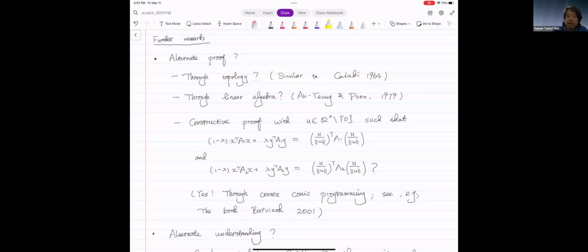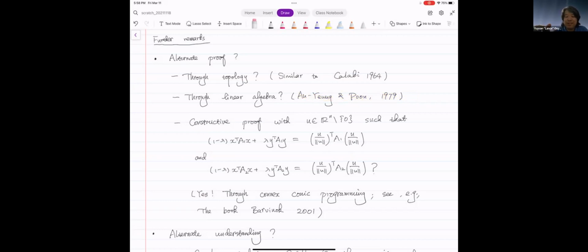All right. The next question, of course: we are using matrices all the time, A1 and A2. Is there any way to prove the theorem by using linear algebra? Well, Ouyang and Peng actually have a different proof, 1974. The alternative proof uses pretty much linear algebra, as long as you know matrices, positive semi-definite matrices, and the properties for two matrices to commute. We can finish the proof of Brickman's theorem if needed.